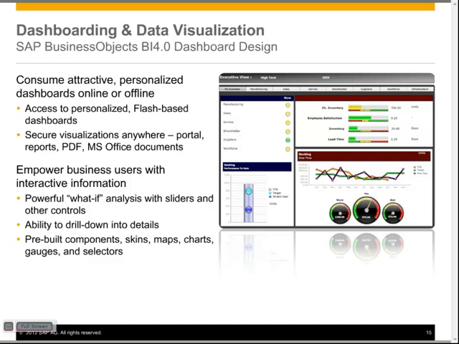Dashboard Design has a lot of pre-built components for you as a developer to make use of. Some of these include skins, maps, charts, gauges, and selectors. On the right-hand side here, you see an example of how a dashboard could look. These dashboards could be published to a portal, could also be included in a PDF or even Office documents.